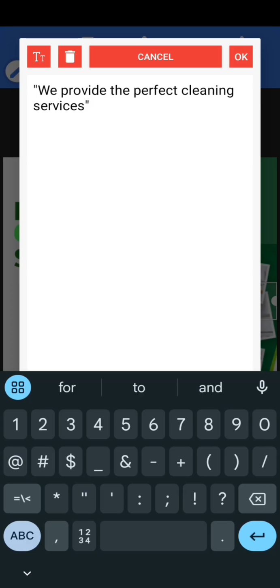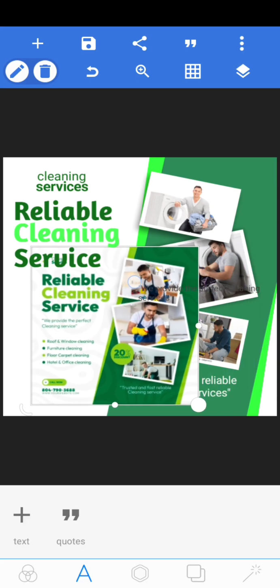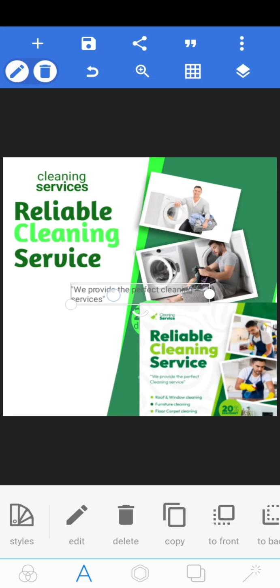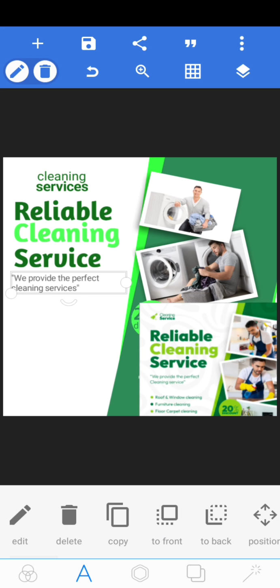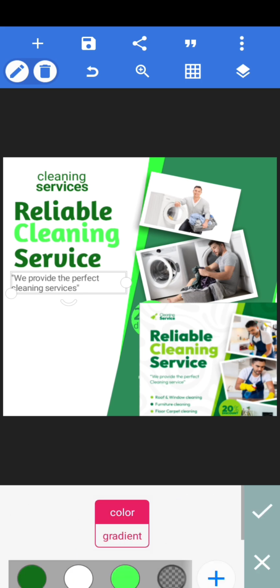Okay, this is nice. Now we're reducing the size to fit what we need. Okay, so I'll be using the lighter green color for it. Click on color, click on light green.